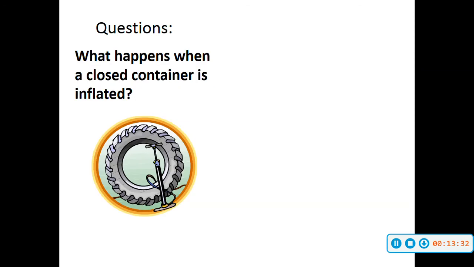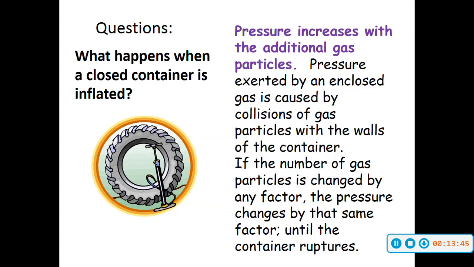Okay, so what happens when a closed container is inflated? Here we have a tire. This will be your example. So think about it for a second. Okay, so your answer, pressure increases with the additional gas particles. If we keep inflating this tire, of course, the tire is going to get harder because there is so much air in there. And eventually, if we keep going and never stop, that tire will pop.